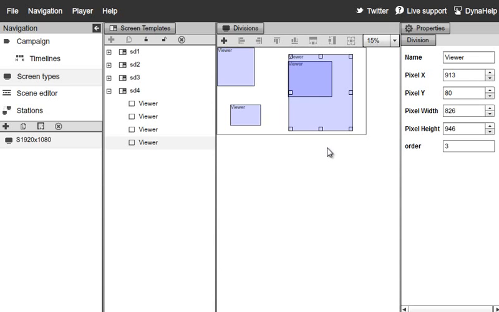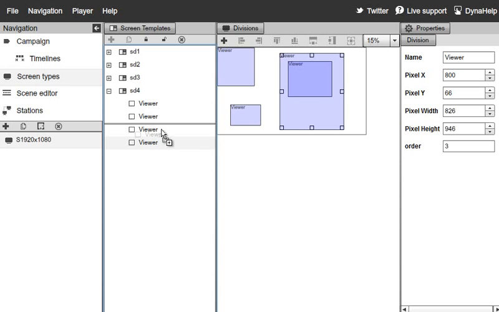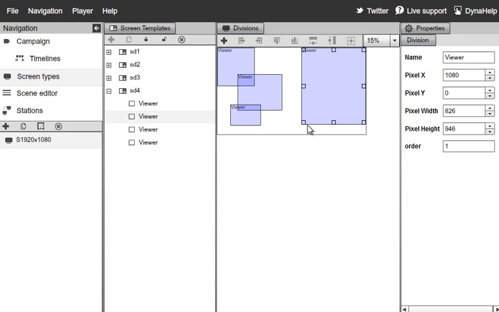Now if you wanted to change the order of a particular screen division, all you have to do is simply select it on the tree and drag it over, so that I can actually take this screen division and make it below the other screen divisions just by dragging and dropping. So now it's below the screen division. I went ahead and changed its order level, so you can see now the screen division that before was below it now is on top of it. So let me go ahead and rearrange the screen division a little bit and just clean it up right here.